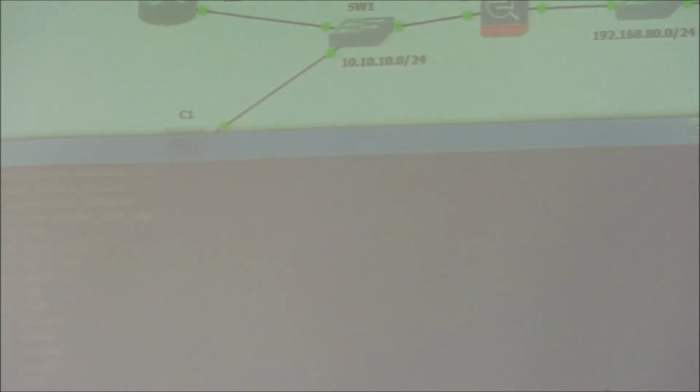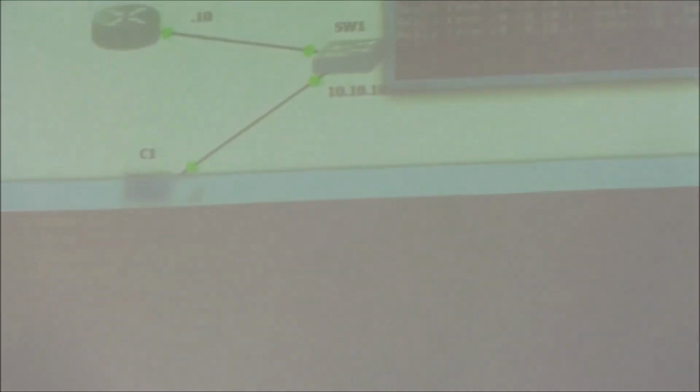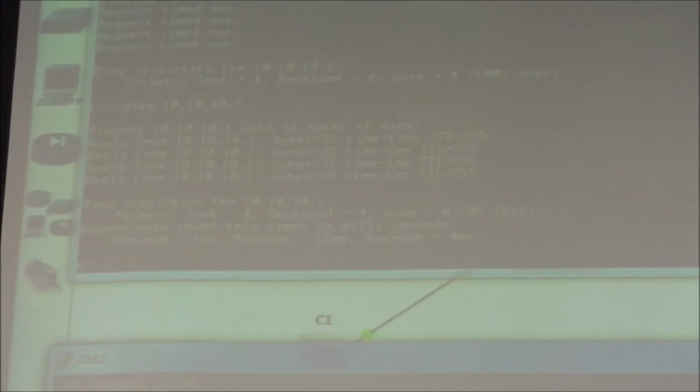So it's very important, for GNS3 purposes, to follow the steps that I showed you to create your Flash so you can save your file and come back to square one. Alright, so from here you should now be able to get connectivity to my ASA. In setting up the ASDM, the first thing you need to do is SSH to the box and run a couple of different commands.